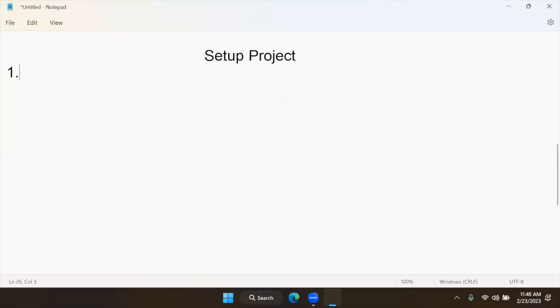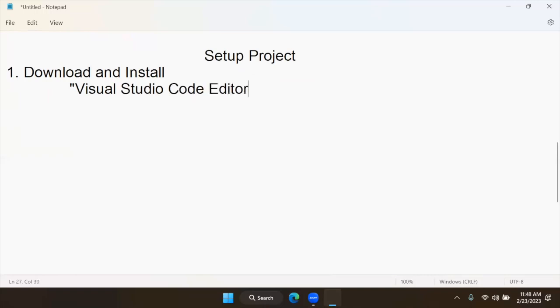First, you download and install Visual Studio Code Editor. That is a tool required for developing. So you can just download and install Visual Studio Code Editor. Editors are used for building the projects and working. If you are already working on HTML, you may already be working in an editor.